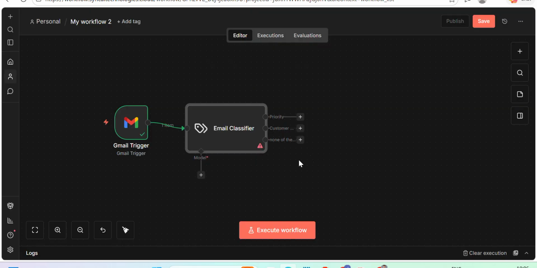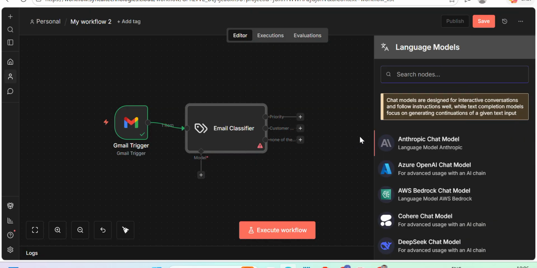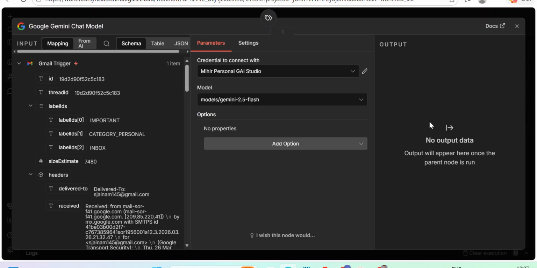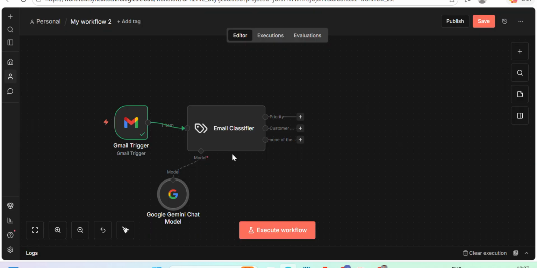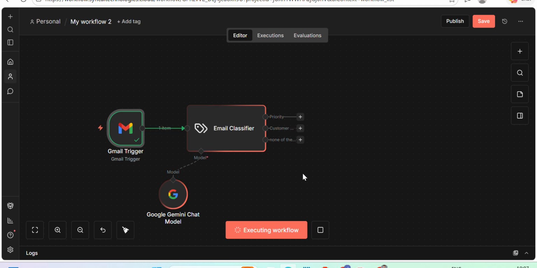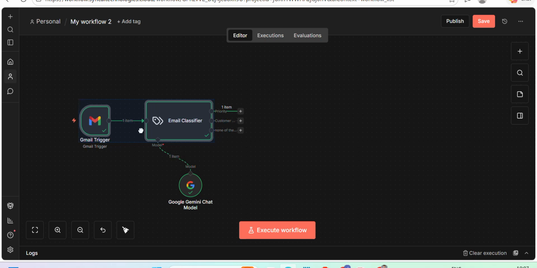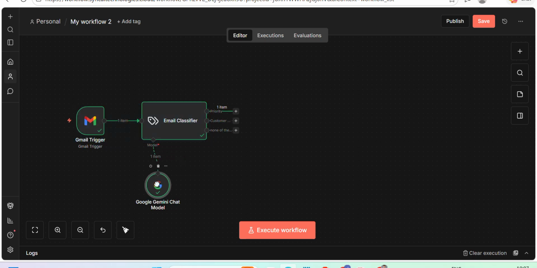Fine, we would be connecting this via our AI node, right? So we would be going with Gemini. Over here we would be choosing this. As you guys know, I have already told you that if you are in the learning phase, you can go with Gemini because it is free, and we would be executing this. It should hit the priority thing. Let's check. Yeah, and we are successfully getting that it is hitting the priority, right? Anyways, we would drag this a little bit over here.